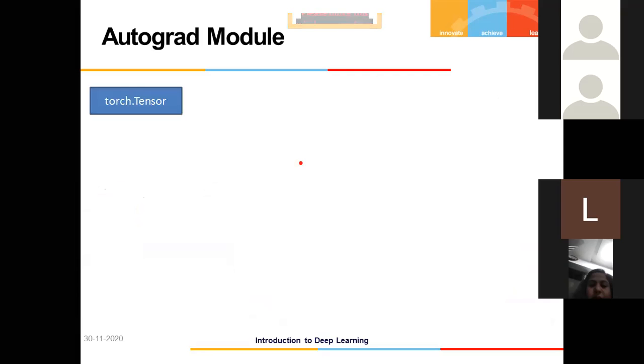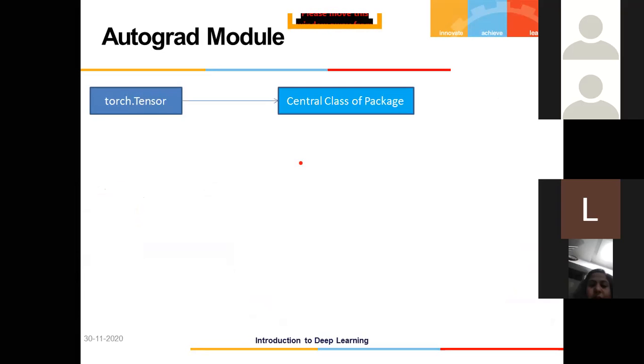You will be defining a tensor, right? Since you are using PyTorch, the tensor will be called torch.tensor, right? That is the keyword used. Torch.tensor is a data structure which can store multi-dimensional array values, and it is one of the central packages.